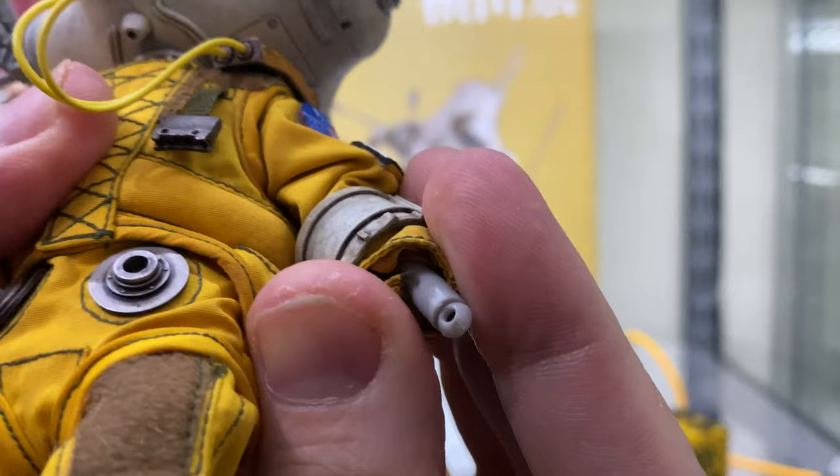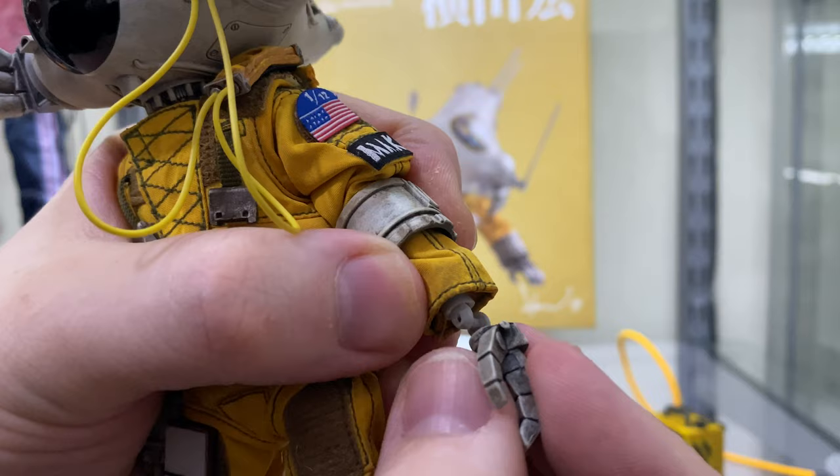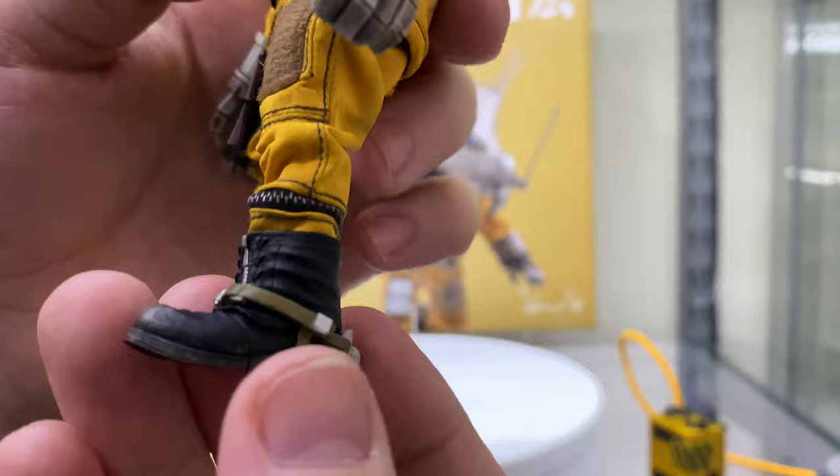The hands are actually on ball pegs — those sort of half and half ball pegs — so you have to be careful with these; they do look a little bit fragile. It moves up and down really nicely on that ball hinge but be careful you don't want to break that. Then bring down the arm cuff for it all to match.